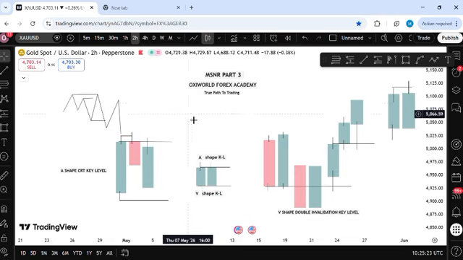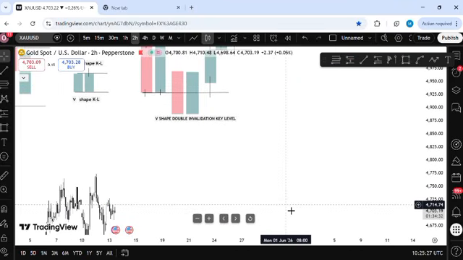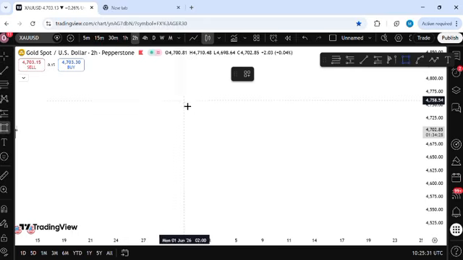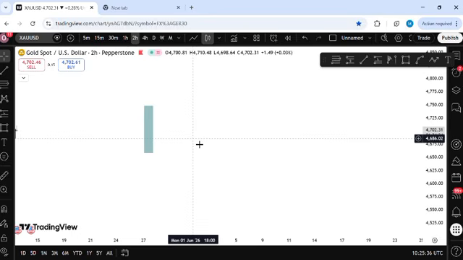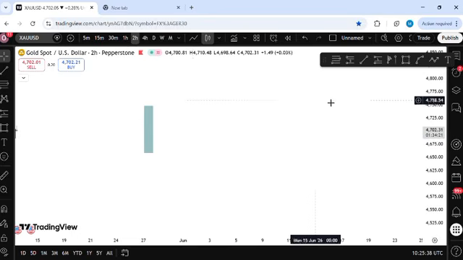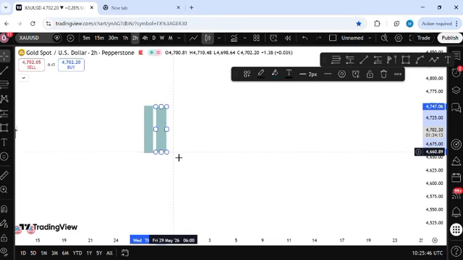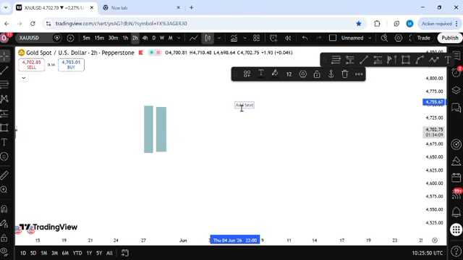So how do you know that you are trading from the right key level? Number one, let me take this off. How do you know that you're trading from the right key level? Because most of you just enter your charts and start marking structures anyhow, but you don't even know if that structure is correct or not. Sometimes you can mark a level and the level will fail, and it's normal. But if it's not getting rampant, you know that okay, there's something wrong that you are doing. Alright. Now, to know a good key level to trade from, number one, that level must have a fair value gap.